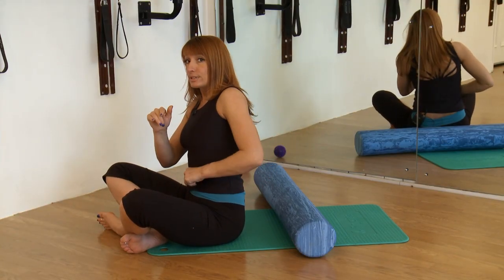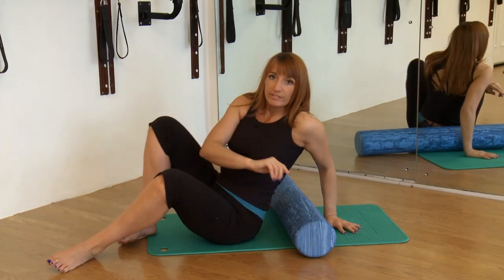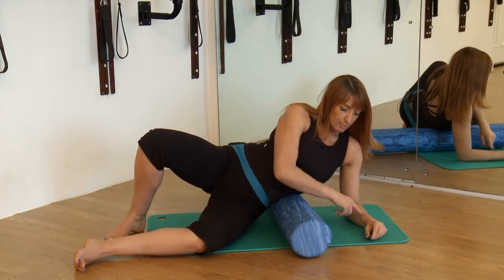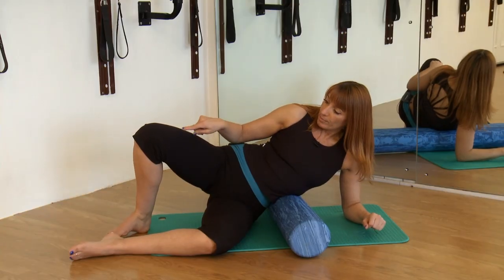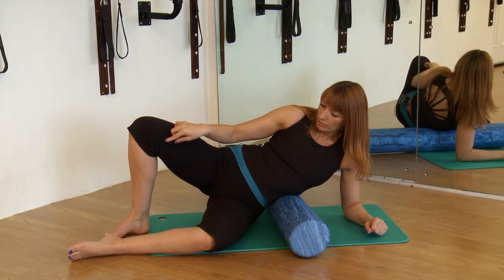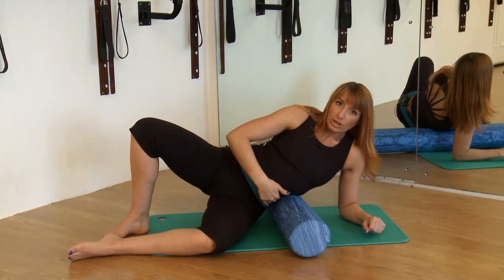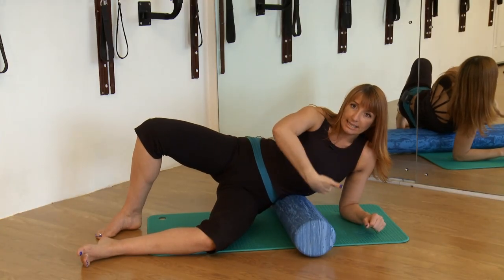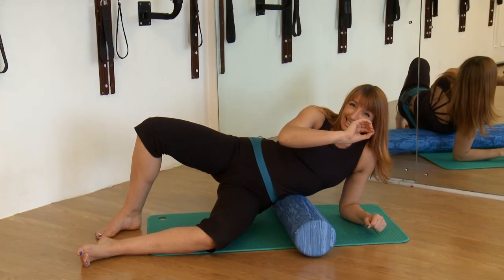I'm going to show you from the front and from the back so you can see a view from both sides. So what I would do, looking from the front view, is I'd be resting on my elbow. Both knees are bent, but the back leg is here with the heel on the floor. And I've got the roller under my waist. I'm just going to lift my butt a couple of inches. Now it's completely in the waist, but this quadratus lumborum is slightly behind the waist.